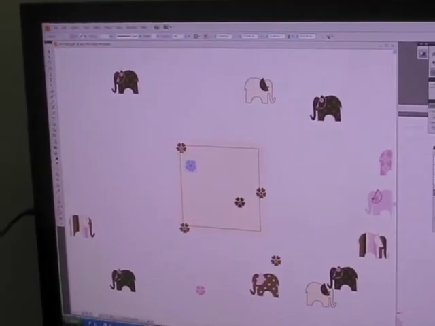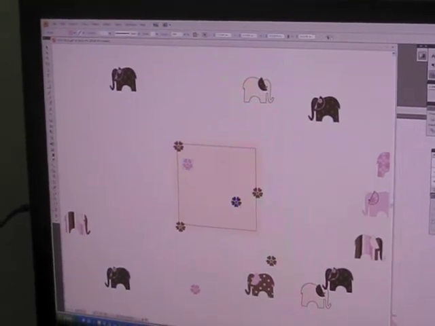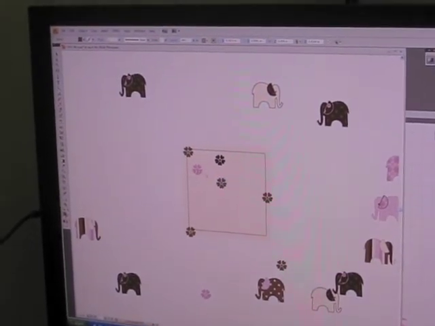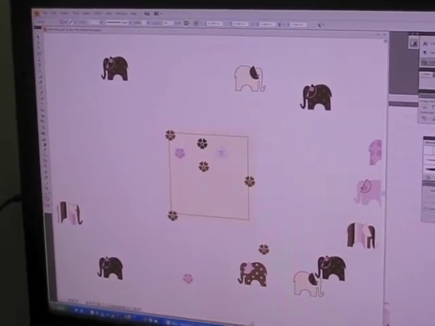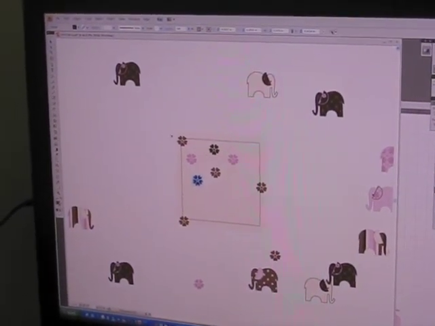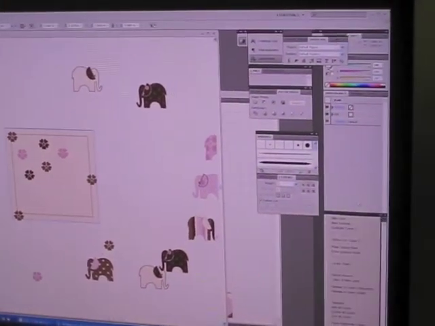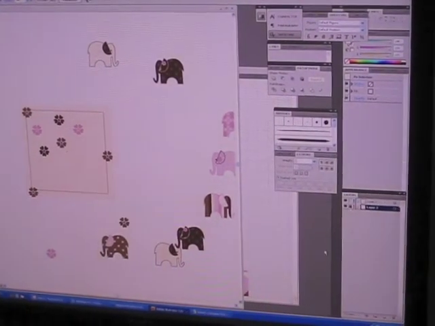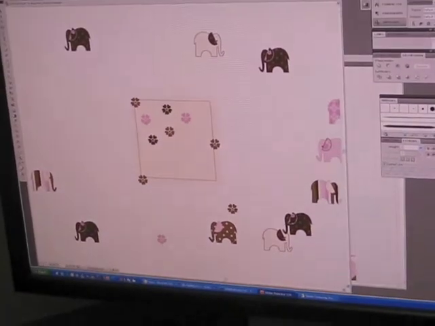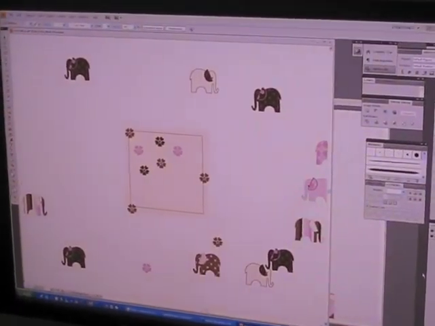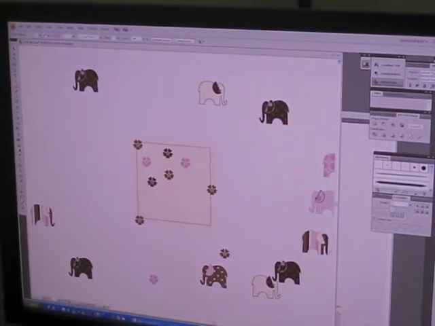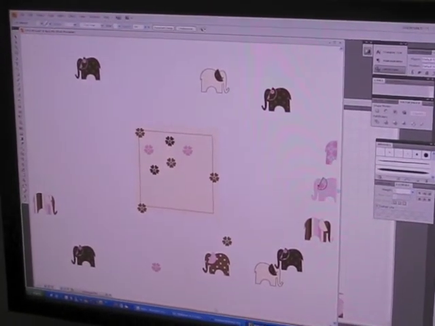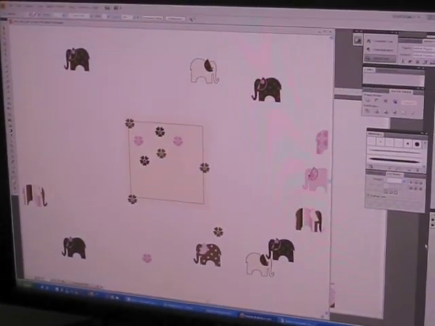You can start out with one motif and block it in, or you can just do a little toss and move some stuff around and fix it however you want it to look first. I like to put my background on a separate layer. I like working in layers. I think Mary Beth likes putting everything together and then just dropping it down. And for us, our repeats would be more just one layer most of the time, because it's like a scene or something. So we would just take that whole little area and move it around.